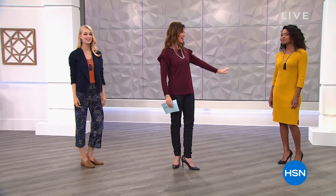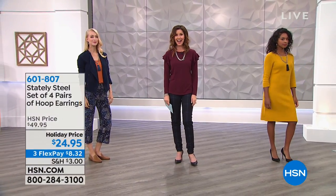Hi, I'm Shannon Fox. This is our Stately Steel Swarovski crystals style. Angela and Donya are going to be with us for the entire hour. They're wearing this beautiful tassel necklace to get us started, and they're also both wearing these gorgeous hoop earrings — part of a four-piece set. Four pair of hoops for $24.95. It's absolutely unheard of — different sizes, some embellished with crystals, some inside-out hoops.